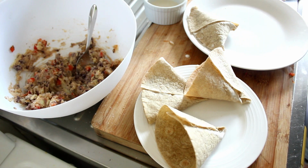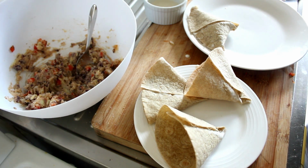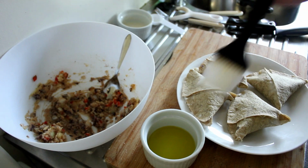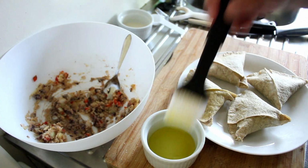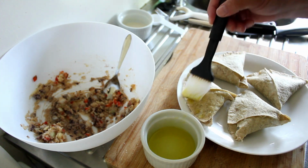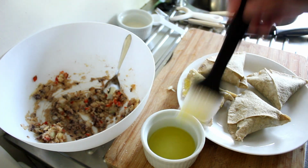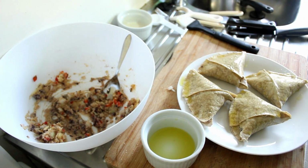I'll do the rest off camera because you've seen one done, you don't need to see all four. I might make a mistake while I'm doing them, so I don't want that to be captured either. So I'll come back in a minute once I've done all four and we're ready for the air fryer. Right, now we've filled them all, we're just going to brush them lightly on each side with some olive oil like this, and then we'll place them into our air fryer. There we are, let's get cooking.